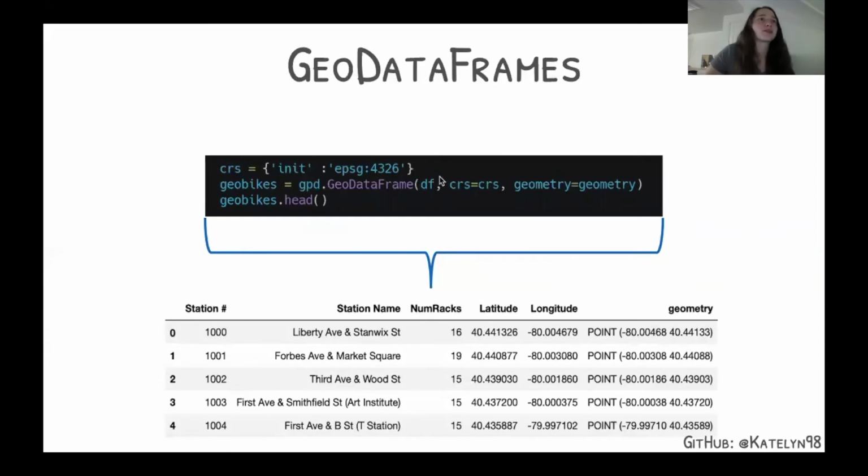This is very similar to pandas when you would call pd.dataframe and send in your data. So here we have our original data frame, a coordinate system. If you're not familiar with the coordinate system of your local area, you can search this on Google to find out and enter in the city that you're located in. And this is the geometry, which could be a point or lines or polygons. Let's map out the geodata frame head to make sure all of the columns match up right, and then we can move on to the next step.